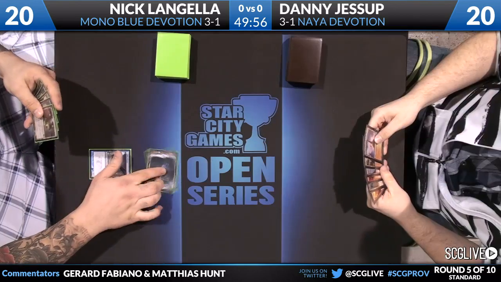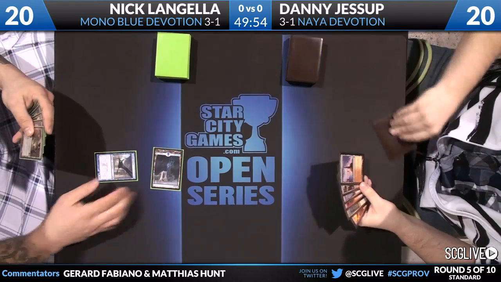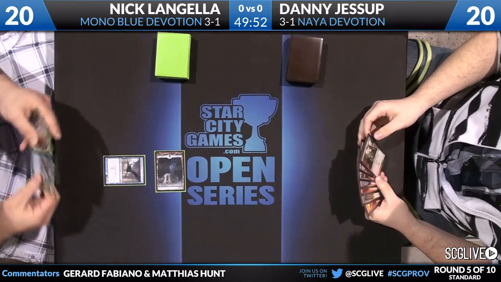Blue Devotion deck came, I think, into being because it was able to prey upon green decks pretty well. Sure. So this will certainly be a test for Danny's deck. Yep. And I'll be excited to see how it plays out. All right, so there's a turn 1 Cloudfin Raptor by Nick, and let's see.